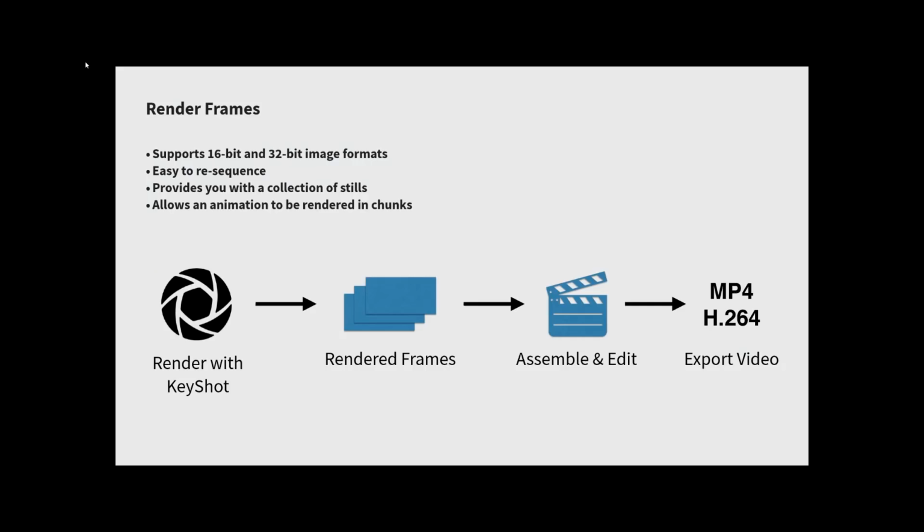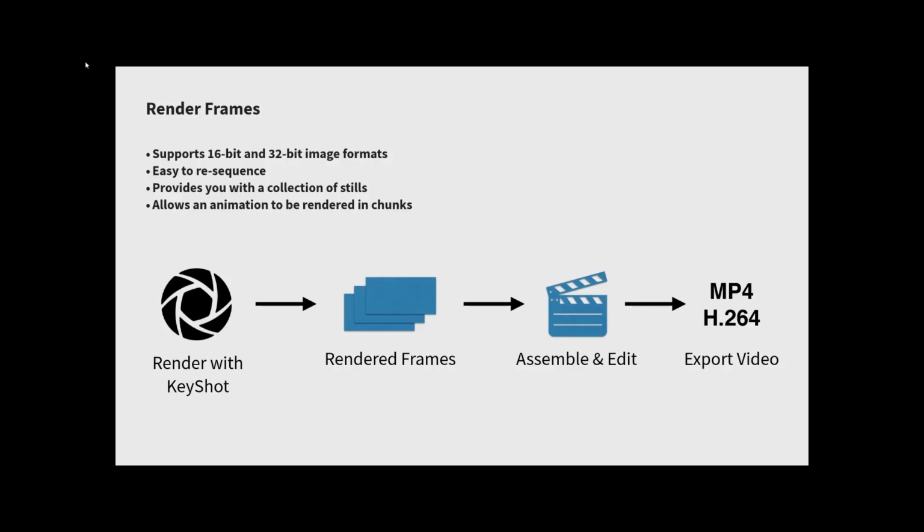Cool. So after that, something I really like to talk about is rendering frames. This sounds silly, but with KeyShot, when you do an animation, what we're going to get is a sequence of images, and each image has a slight change, and when we play them all back nice and fast, it leads to an animation. Great.